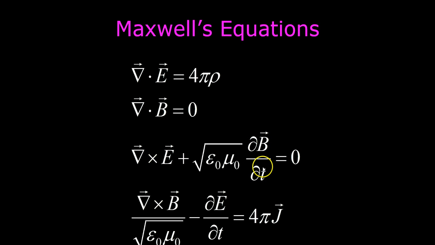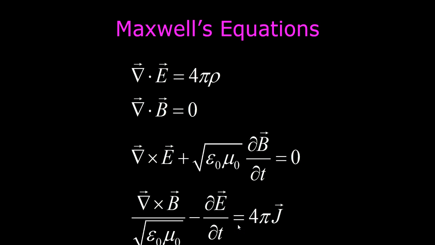The t is time, B is magnetic field. The little curly thing is the derivative. Don't worry about it if you don't know what I'm talking about. So this is, if you change the magnetic field, you produce an electric field. The fourth one, and again, we saw that already. When I move the magnet through a coil of wire, I produced a current, right? So I changed the magnetic field and I produced electricity.